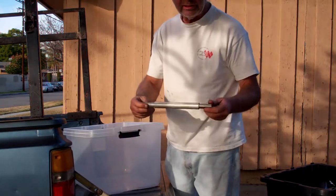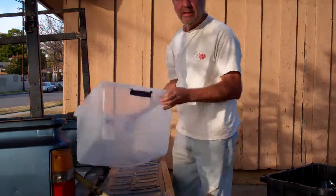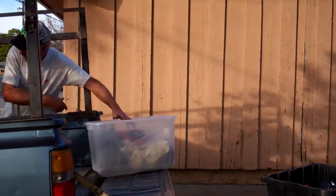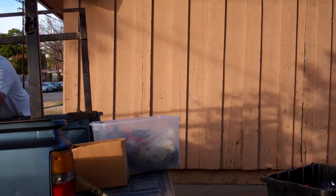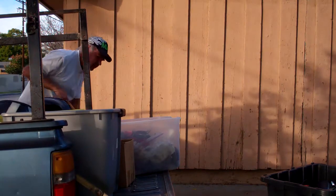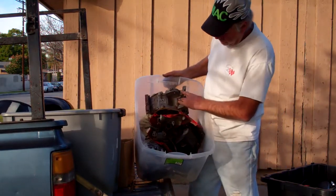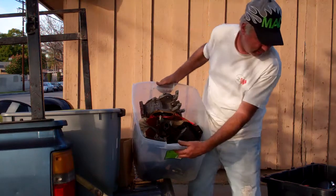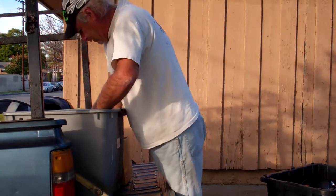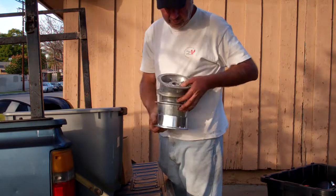Hey, look at that, a little shorty axle for a live axle drag bike. I don't know, maybe I could use it. Hey, look, it's empty. Let me get some more. There you go. Anyway, there's just a bunch of engine parts here. It's a GC240 engine here. Anyway, good stuff. Now we got some, looks like Azusa TriStar is a live drive here.